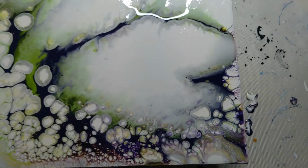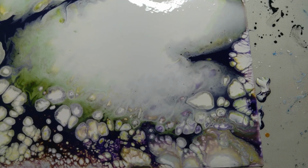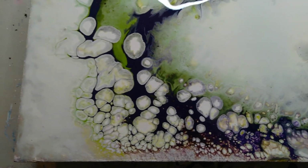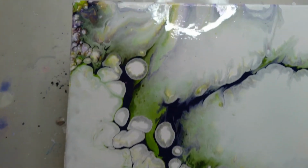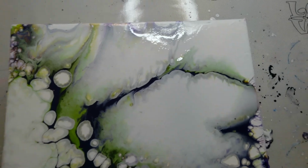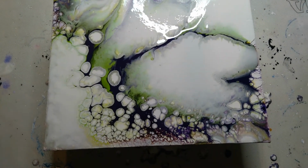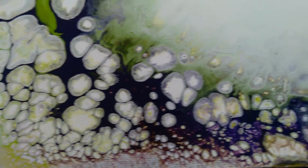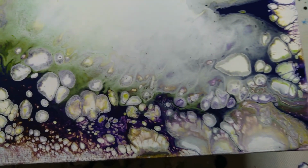Okay, you guys, so this is what I end up with. I did get more cells than I got before on the last one that I did. So I am making improvement. So we'll just continue to try to see if we get even more cells than that. But it is way more cells than I got before on that first one that I did. So it is some improvement.